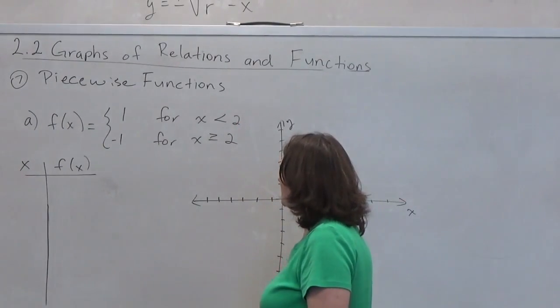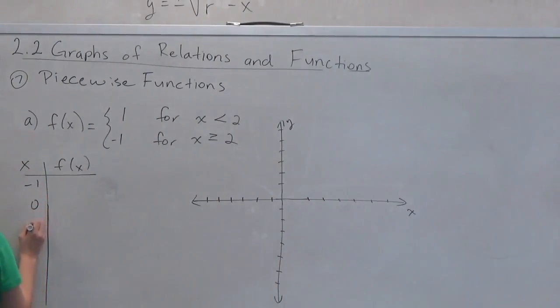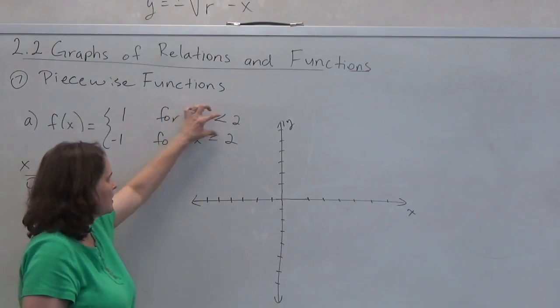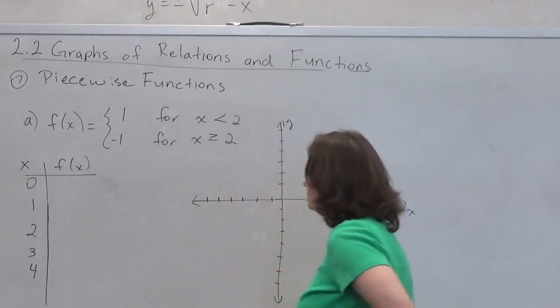So I'm going to put in negative 1, 0, and 2. Let me do that again, I'm sorry. Let's put in 0, positive 1, and 2. And then put in a couple of numbers that are bigger than 2, so 3 and 4. But the general rule of thumb here is I need that middle number in this list to be where this change occurs, where they change around x equals 2. All right?